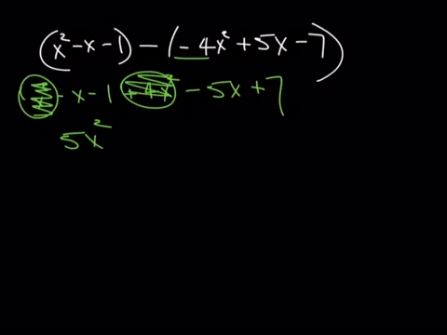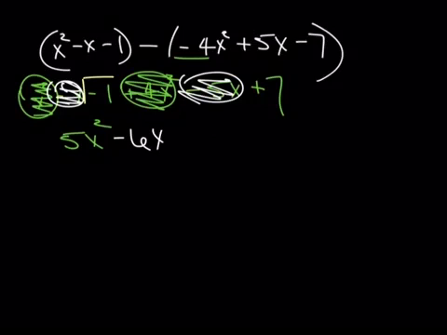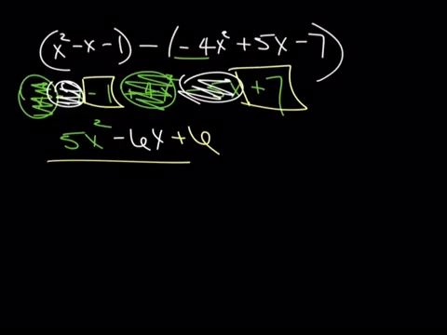Okay, so those go away. Now I can combine this negative x with negative 5x. And then I can combine negative 7, or negative 1 with positive 7. And I get that for an answer. And one of the things you want to do is make sure it's in standard form, which it is. Highest degree there, the next highest there, and the 0 goes at the end. 0 degree on 6. And you're done with that. Alright, so that's it for example 7.